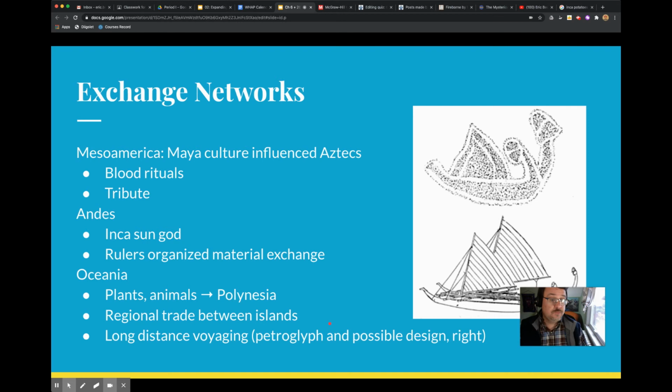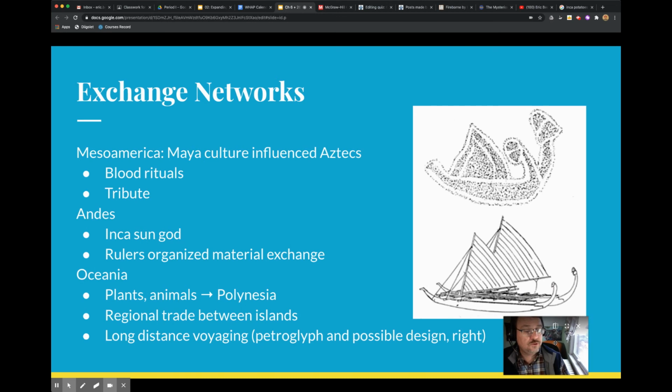So we have our three big themes for this time period, and you can see all of them. Exchange networks is going to mean the diffusion of cultural ideas. Oop, I got my head there on that double-hulled canoe. There we go. And so there's going to be blood rituals as part of religious ceremonies. It's going to be something that continues. That's a continuity in Mesoamerica. It is also an area of diffusion where that culture spread to other areas.